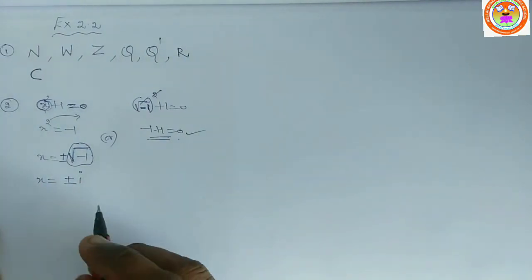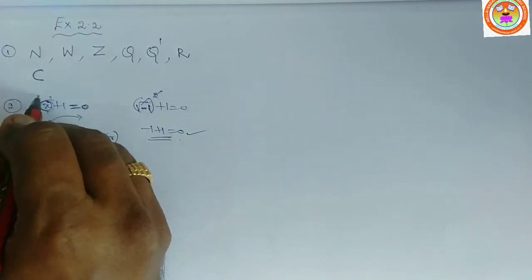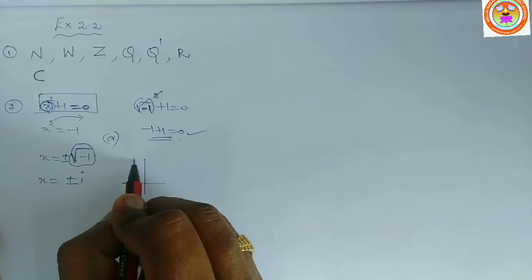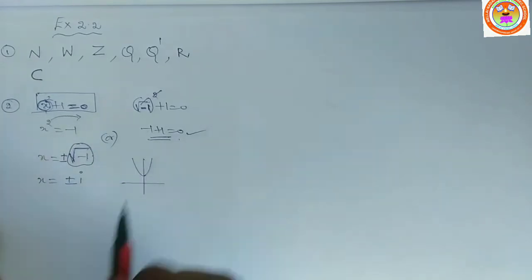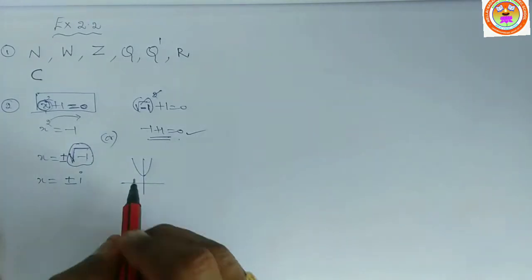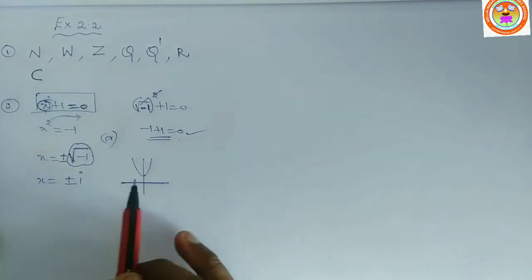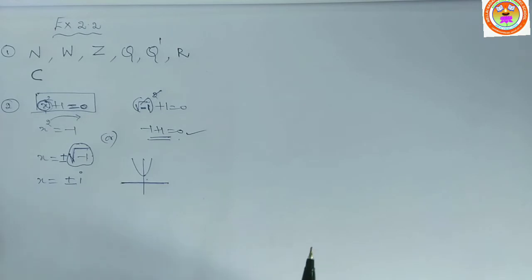This is the second way I need to tell you. This is a parabola. This parabola does not cut the x-axis. It touches the y-axis only, but does not cut the x-axis. Any parabolic equation or any quadratic equation which cuts the x-axis has a solution. This equation does not cut the x-axis, therefore it does not have a real solution.